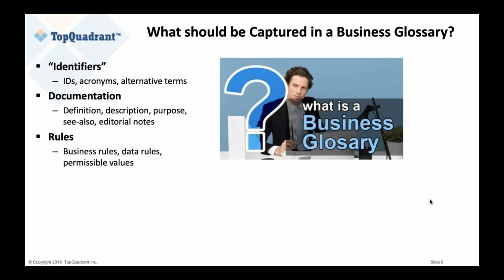Permissible values is also a kind of rule, and this type of information is useful when you're dealing with terms that can have controlled values, let's say genders or country codes, or frequent flyer status. So in the case of permissible values for the frequent flyer status, it could be gold, platinum, silver, and then green will not work because it's not part of that controlled specified set of values. So that could also be considered a rule as to what actual values are permitted for a given term.